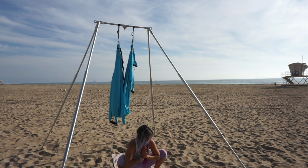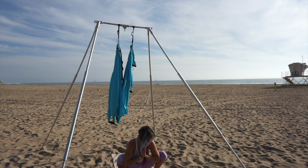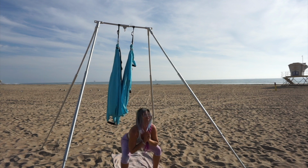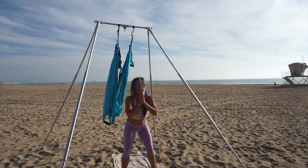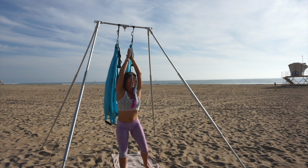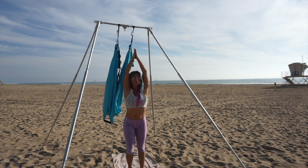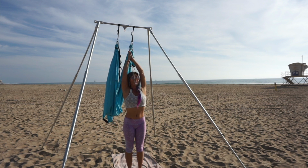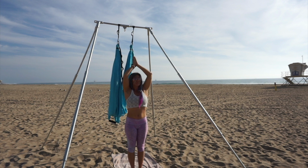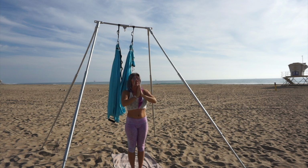Keep breathing. Pressing the knees open, pulling the shoulder blades down the back, tucking the chin. We'll inhale, big reach up. Bringing the feet together. Exhale, heart center, pause. Feel your toes connected to the earth.